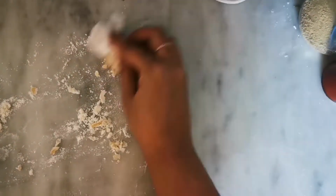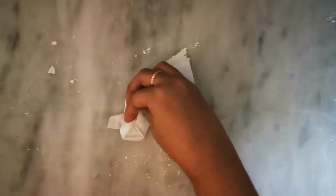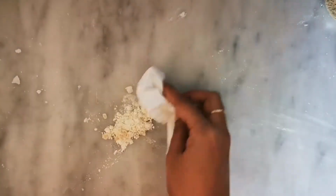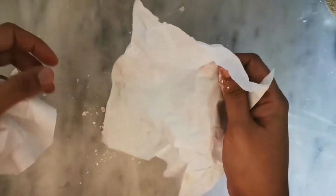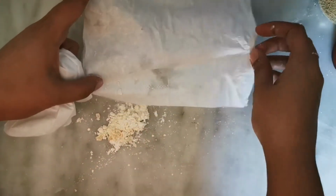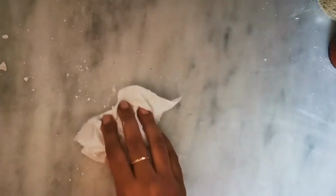Here, I'll just move it with the tissue paper off. See, and there, I've just collected whatever is remaining. And see, I'll open this tissue. Can you see there's a slight bit of oil stain, which means that most of it is gone away with the flour that I had collected. Yeah, I'm done with this one.